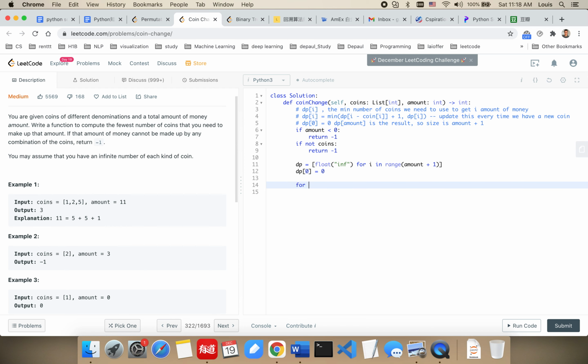Now we can iterate each coin in coins. For each coin we iterate each possible amount, from 1 to amount plus 1. So we update DP[amount] equals the minimum of DP[amount minus coin] plus 1 and DP[amount].